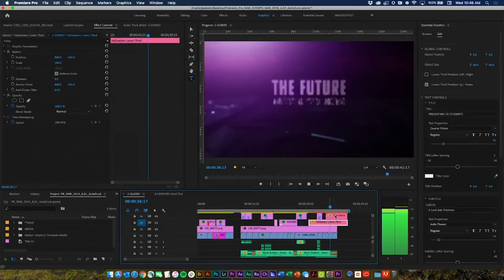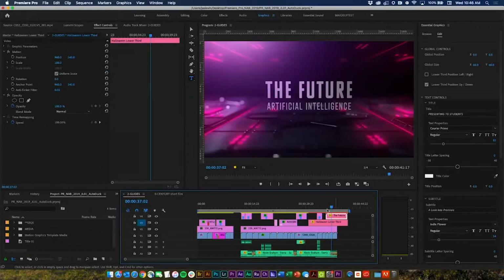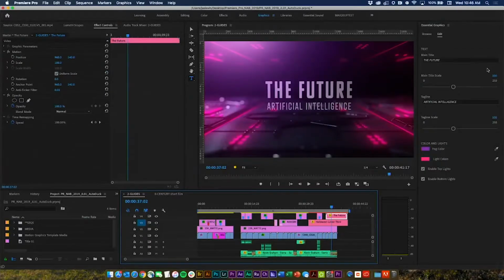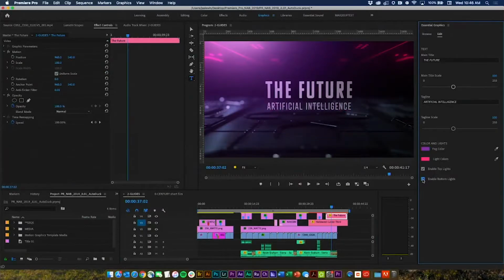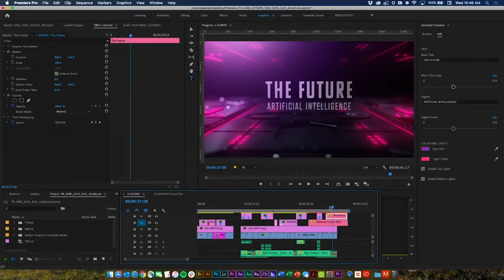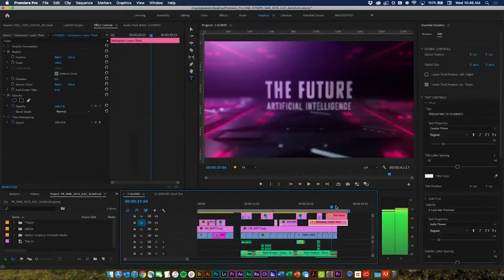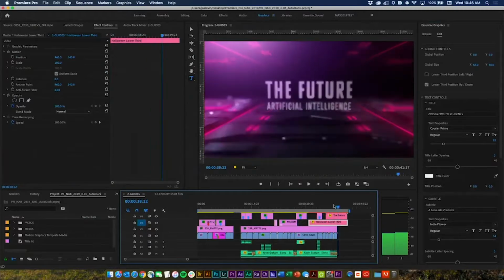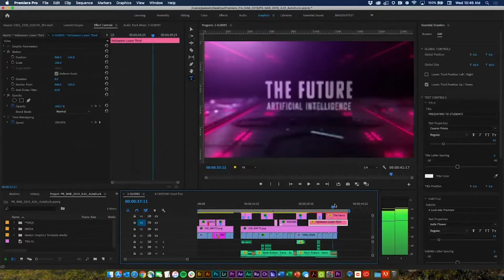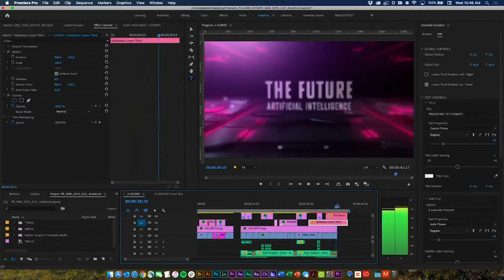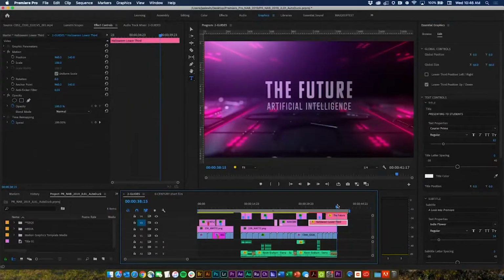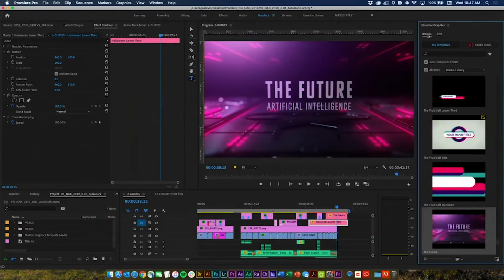So really, really neat. Let me see if I can just show you this one, because it's so cool, and it's just cool that it's free. It's got a cache here for a second, but this particular one, if you take a look, you've got text, title scale, tagline scale, and then just super cool lighting effects in there. You can enable, disable, and it's got some really modern looking animation to it. I'm scrubbing the frames to cache them here so you can get an idea.